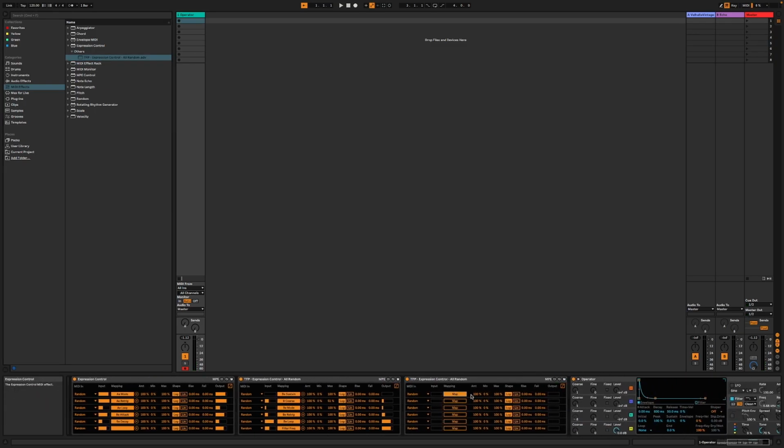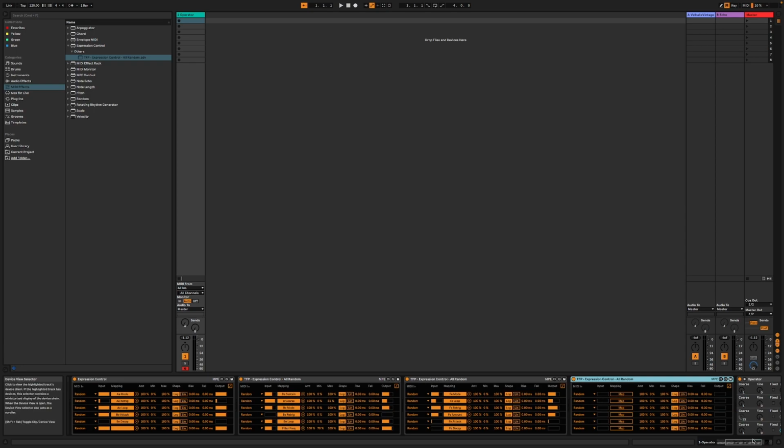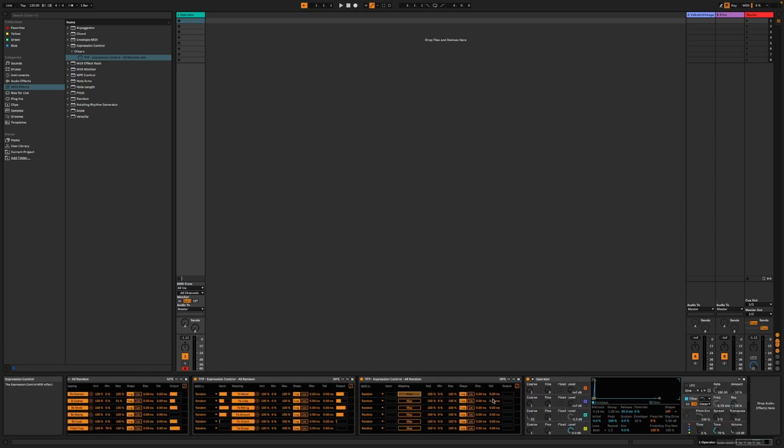The other thing that's interesting to do here is also, because that's got its own envelope, that we randomize the loop, the time, and the repeat for that. And we can also set the amount the envelope is actually going to affect the filter. And we can change the attack and decay, and release for that. And yeah, sustain.